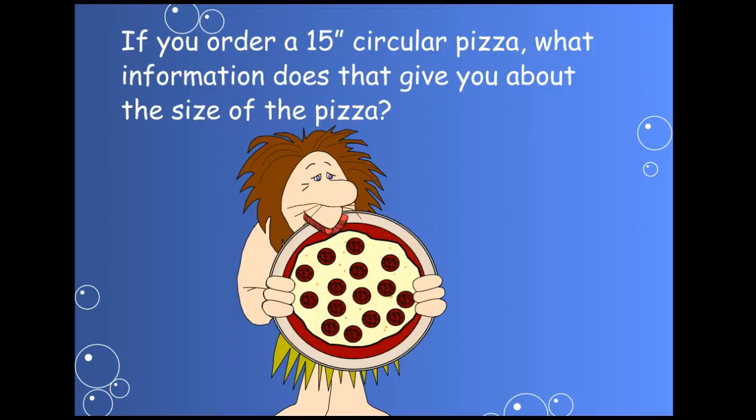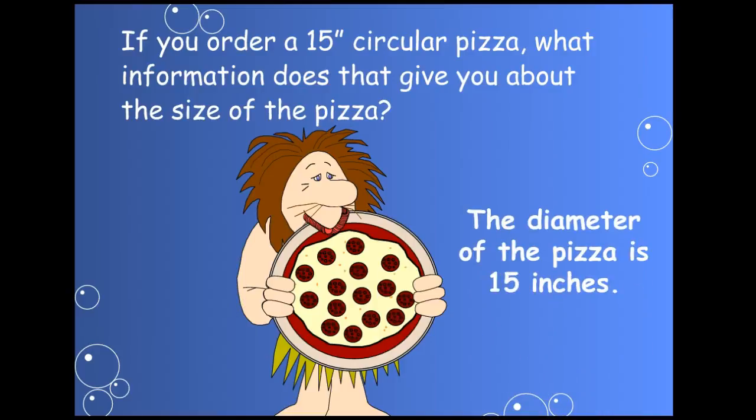If you order a 15-inch circular pizza, what information does that give you about the size of the pizza? And think about this in terms of either radius or diameter. What does the 15-inch circular pizza mean? So that means that the diameter of the pizza is 15 inches. And remember that diameter is the measurement from 2 points that are outside the circle going through the center of the circle.